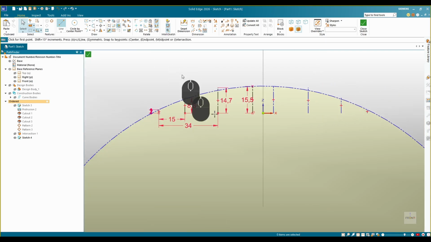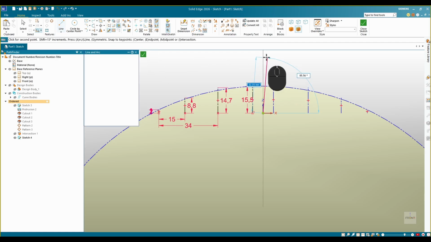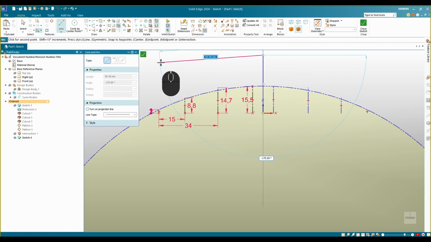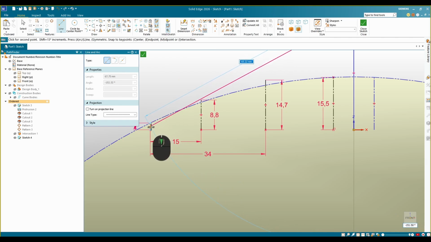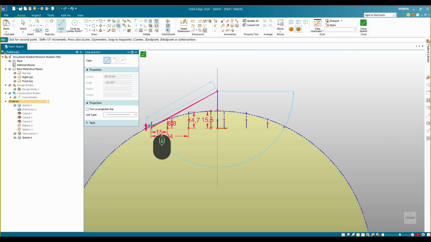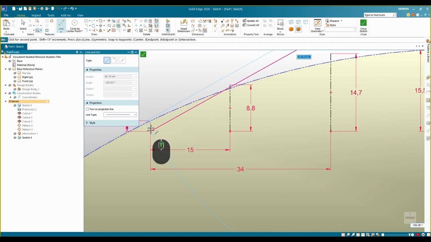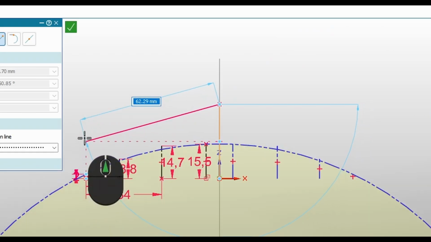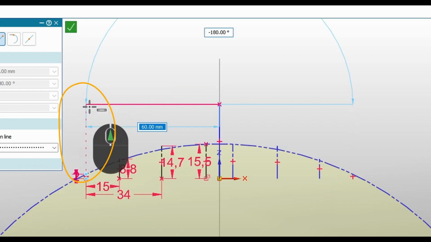So next we can create a line from our origin. We're going to turn off create as construction, and we just make this line vertical. We go across horizontally, but we want to be vertical. We want it to end vertically above this line here. So I kind of go down here just to say, hey, Solid Edge, keep an eye on this line here. And now I go back up and you see Solid Edge tracking me vertically. It's automatically kind of inferring that vertical relationship. It's snapped to make the line minus 180 degrees. So it's horizontal.